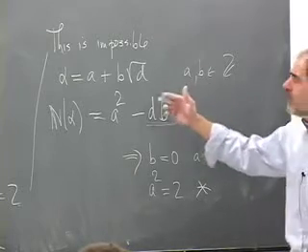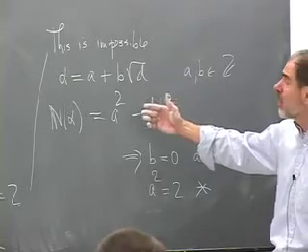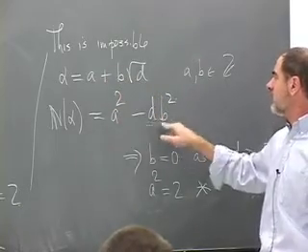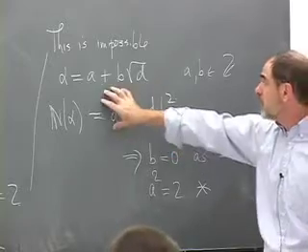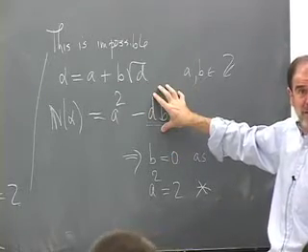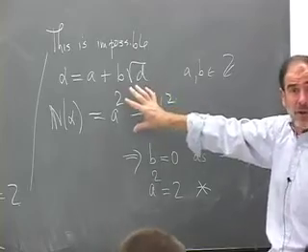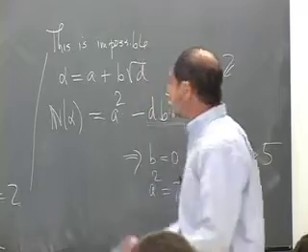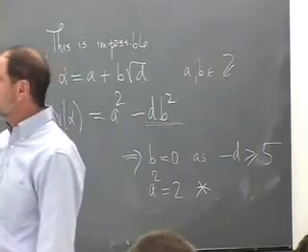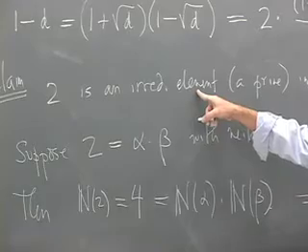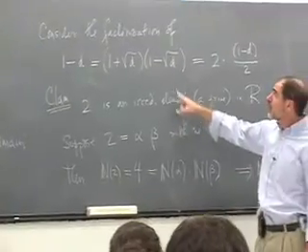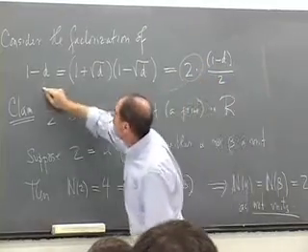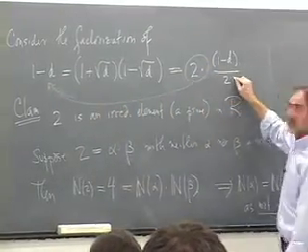Now you see, again, this would be very, very difficult to check in the real quadratic case. It's certainly possible you could have a very big a and a very big b such that this thing could equal 2. This could be huge, and their difference could be 2. But they can't add up to 2 if they're both positive. Okay, so therefore, we get a contradiction. So therefore, 2 could not factor this way. So therefore, 2 is an irreducible element. Now, here's why we can't have a unique factorization domain. 2 divides 1 minus d, because here's a factorization of it.